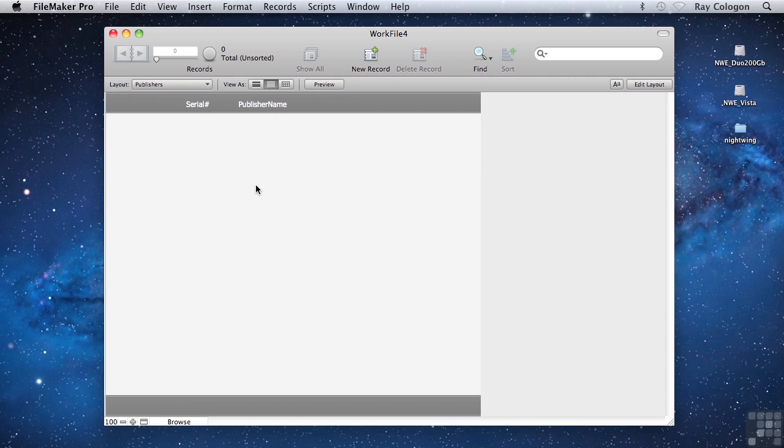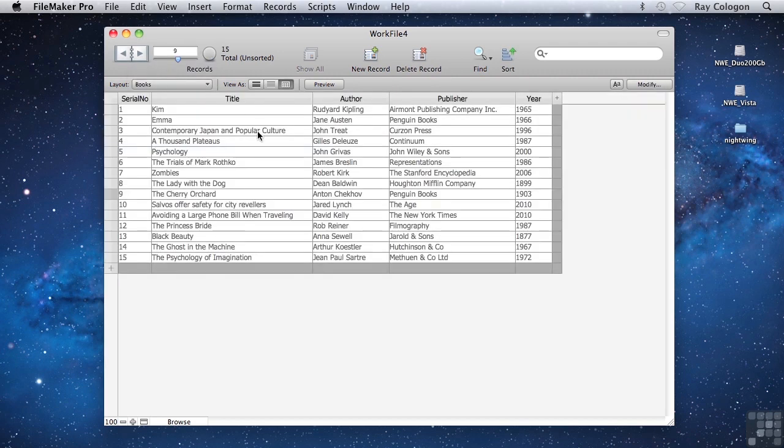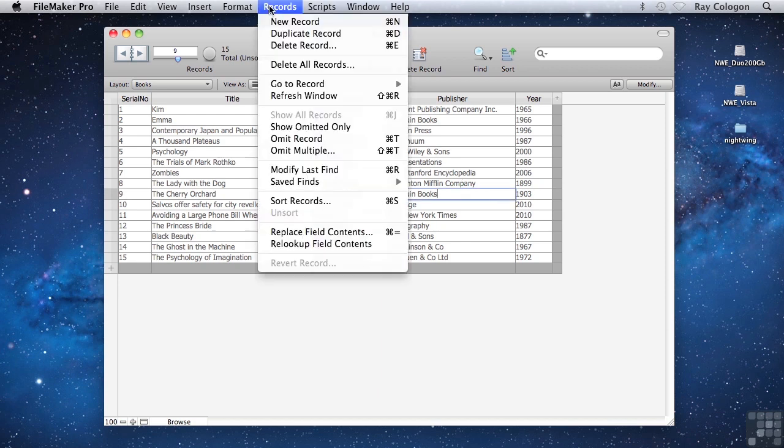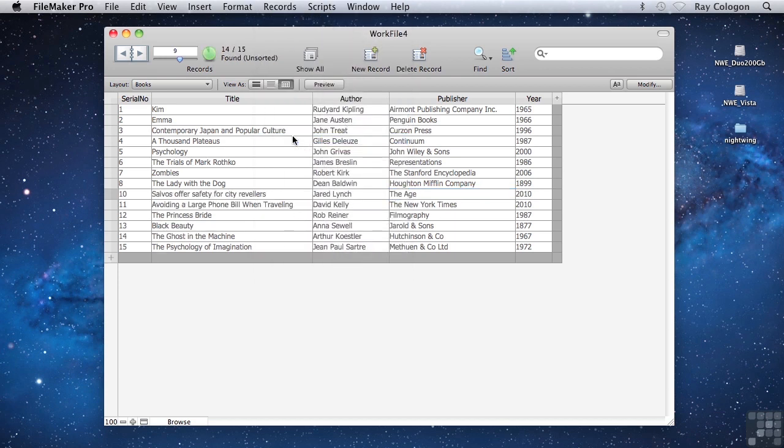Since the publisher names have already been entered into the books table, I'm simply going to import them to bring them across into the new table. First though, I'll need to make sure that I'm bringing only one instance of each publisher name across, because we don't want duplicates. In this case, it's pretty easy, because we don't have a lot of data and only one publisher appears more than once. So I'm just going to go to the second instance of the publisher that's duplicated and manually omit that record. This leaves me with a found set of just the 14 books that have unique publisher names.